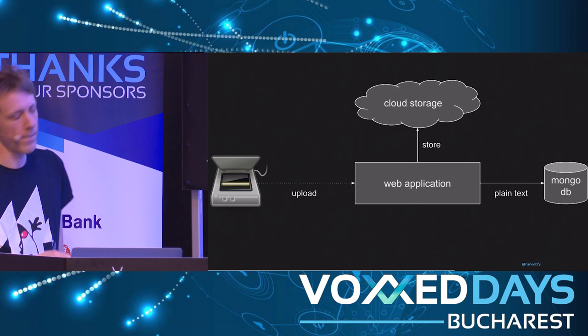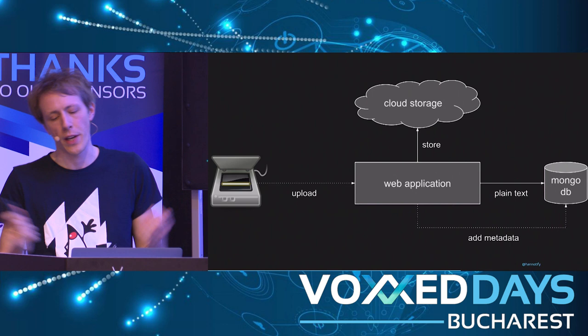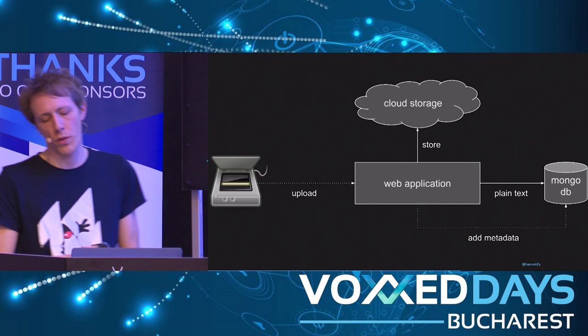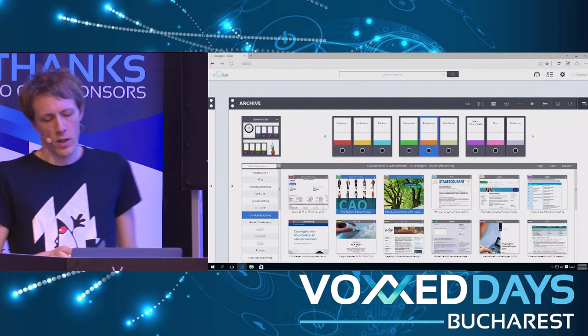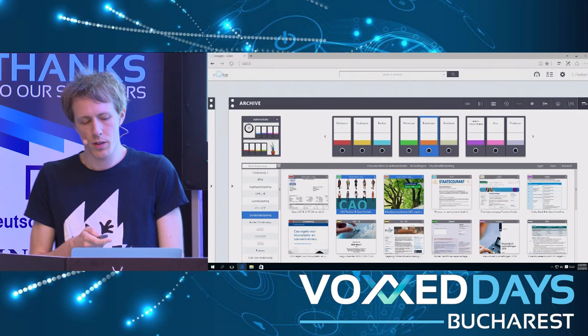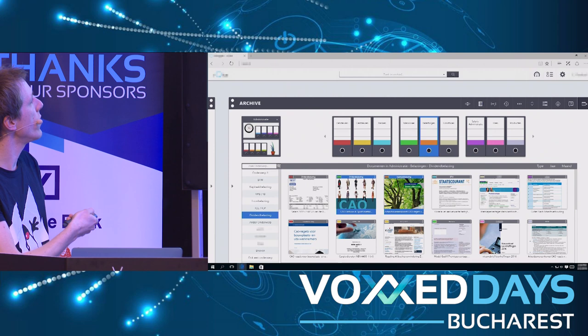After that, the user is asked to provide metadata for the document. They could assign a document to a certain category, or they could tell it to be in a specific folder, or this is about department X, or this is about subject Texas for 2018 or something. So metadata. And we use the metadata also to be able to retrieve these documents quickly and easily. So let's revisit the screenshot again. This time, notice the list beneath here. This is called subject. Onderwerp is a Dutch word for subject. And so all these texts were added by the user in the metadata phase.